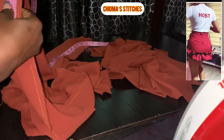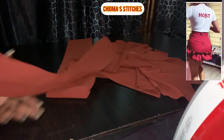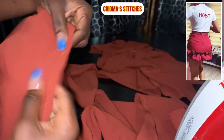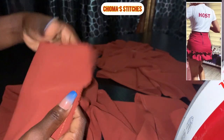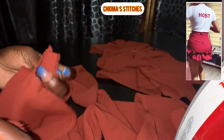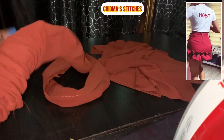Let me measure it in yards. Okay, 3 yards and 12 inches. So that is approximately 3.5 yards. So I have 3.5 yards here as this piece. So look at what I have gone ahead to do. I've sewn it because we're going to be turning it inside out. I've sewn it, leaving at least 3 inches at both edges. Now you're going to understand what this 3 inches is for, because I'm going to be turning it inside out, and then I will show you why I left these 3 inches, and we'll continue from there. So I'm going to go ahead and turn it inside out and show you what to do next.